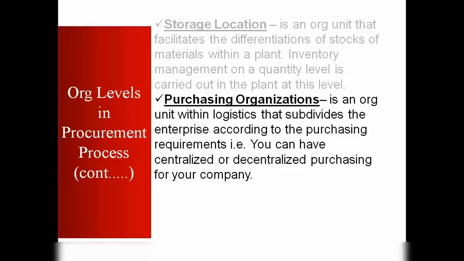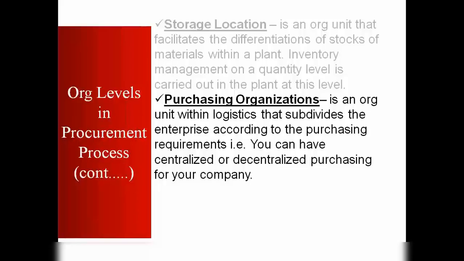For example, in a company, one group or one person can be responsible to buy all the raw materials. The second person is also a group, group number 2, who is responsible to buy all the services. There is a third person, also called group number 3, who is responsible to buy all the consumable materials. You know what I mean? That's a purchasing group, where you divide the job: you're responsible to buy this, that group is responsible to buy that thing, and the third is to buy that one.